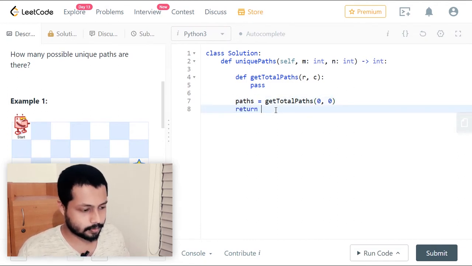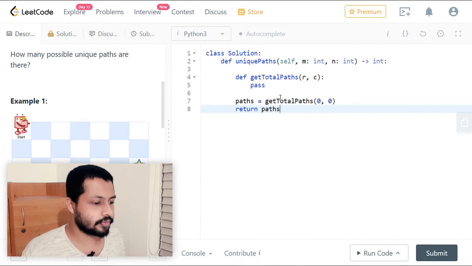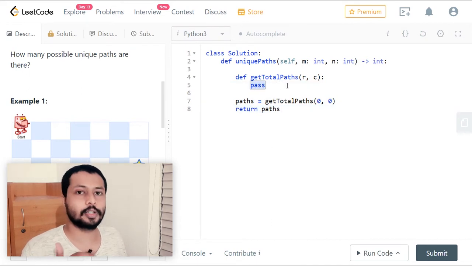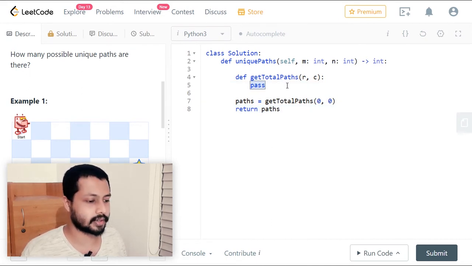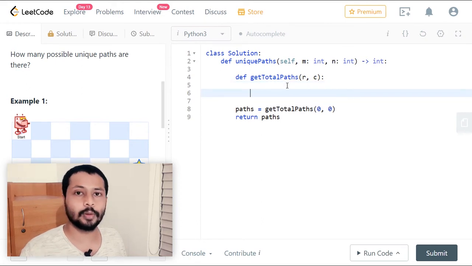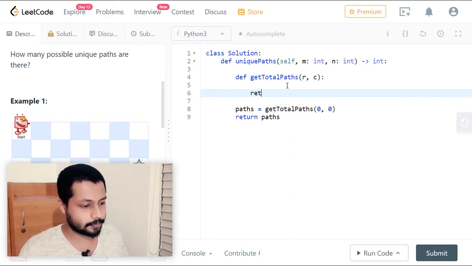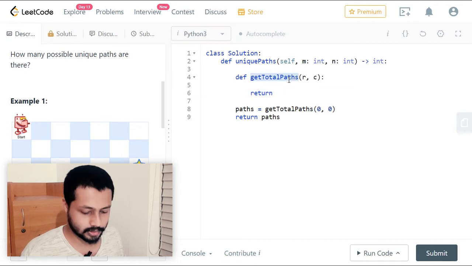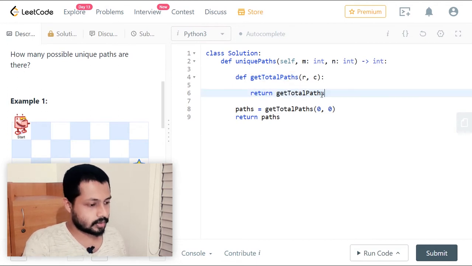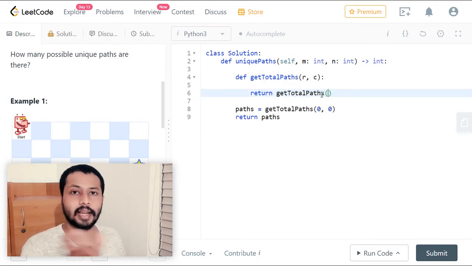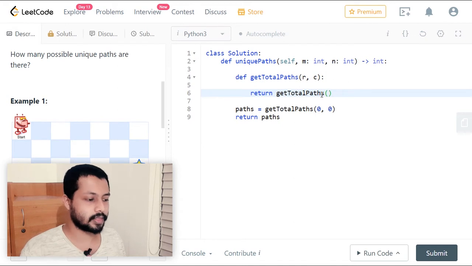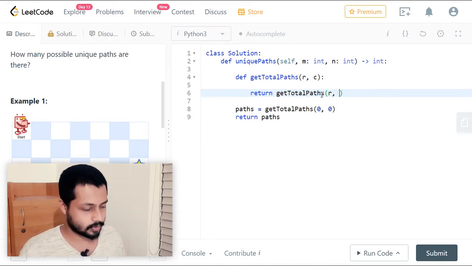Return paths. So here the function logic needs to be a recursive function, right? As per the question, it can move towards right or towards down. So we can return this function. It can either move right, so that means the same row but the next column, so row, c plus 1.